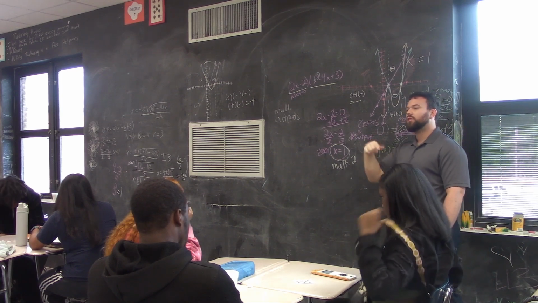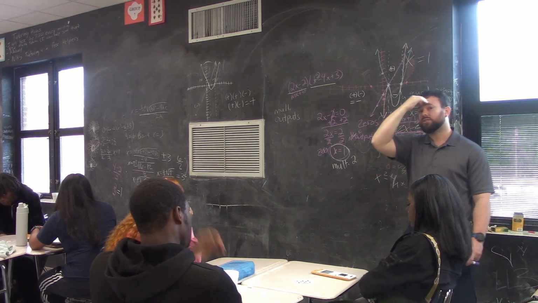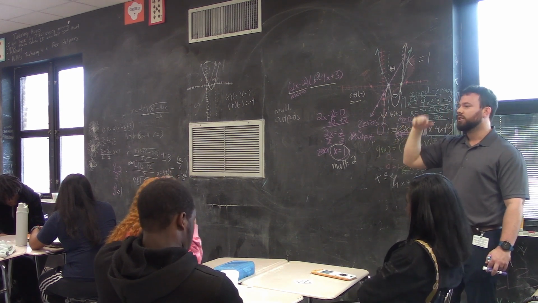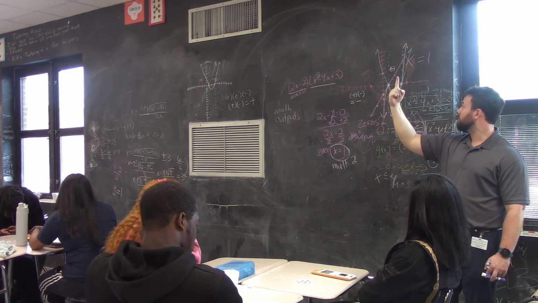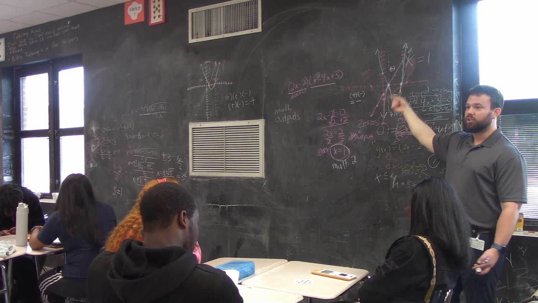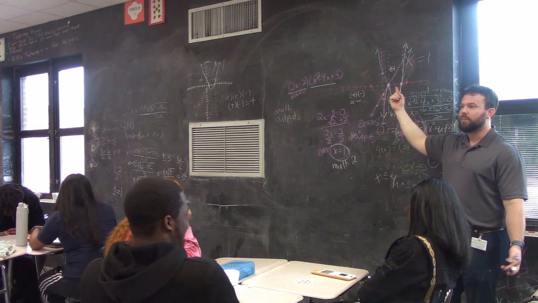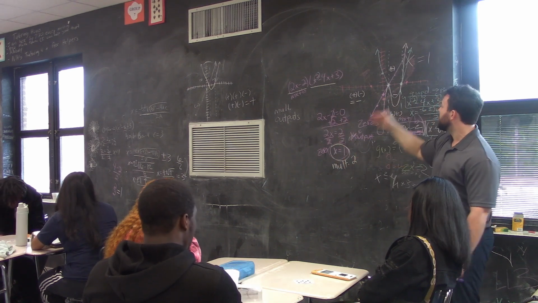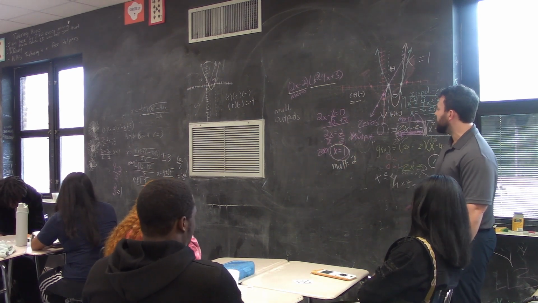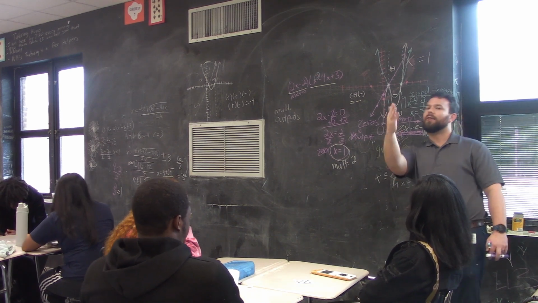Now, not just the shape, and this is what I need you to pay attention to because we're going to use this as well. The shape is the shape of what type of function? That white is the shape of what type of function? A cubic. If I see that shape, I know that's a cubic function. What else tells me that that white function is going to be cubic? 3 zeros. There we go.